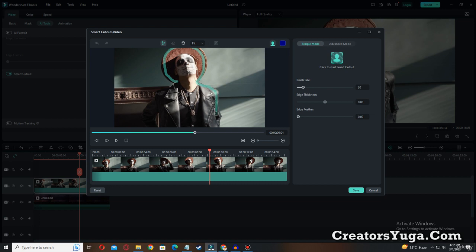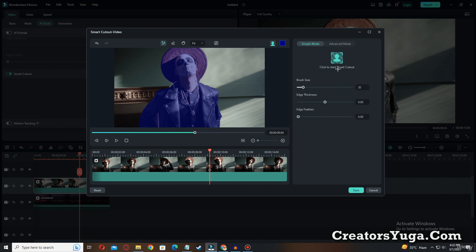I don't want to remove our Joker character, so I will click it. It has been selected completely. If you have selected any extra part which you don't want to keep, then you can use the brush tool too. But in my case, I have selected my object.